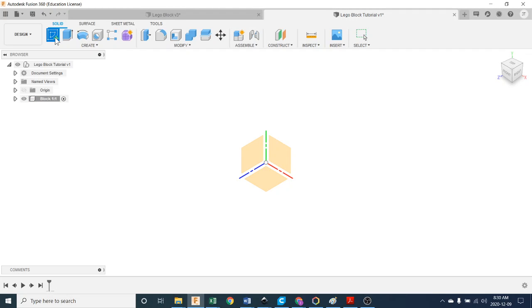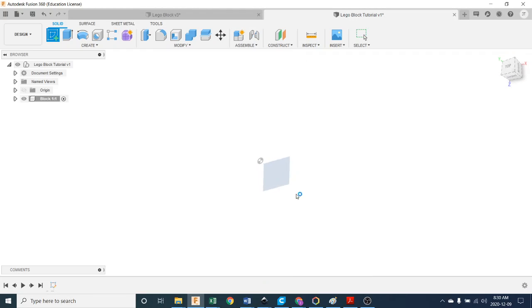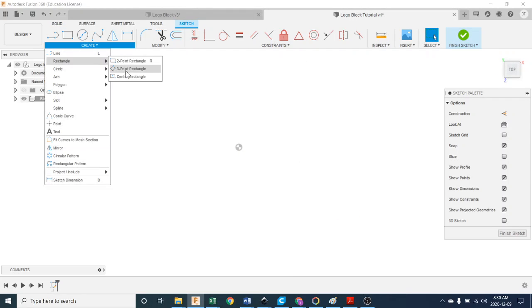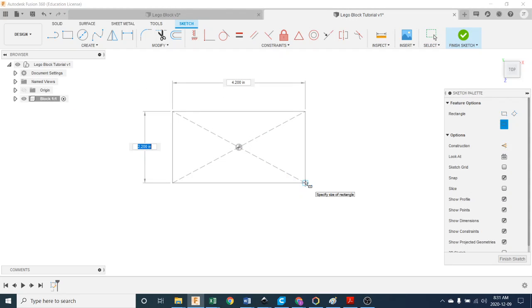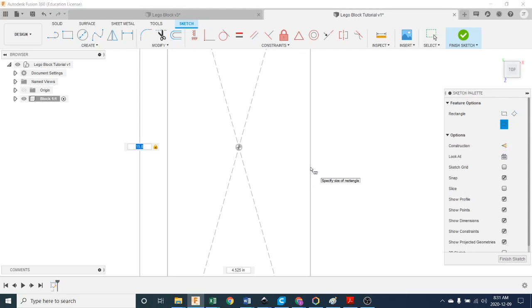shape, I guess. So I'm going to click Start a Sketch. I'm going to go top level, top down, right there, just like we did for key fob. I'm going to create a rectangle just like we did for key fob. I'm going to click on the origin and draw it out. Now I'm going to go to my drawing that's in front of me and figure out the sizes. So my drawing says that the vertical size of this should be 15.8. And I'm in inches right now, so that's crazy, 15.8 inches.